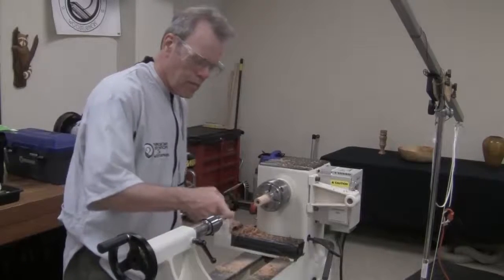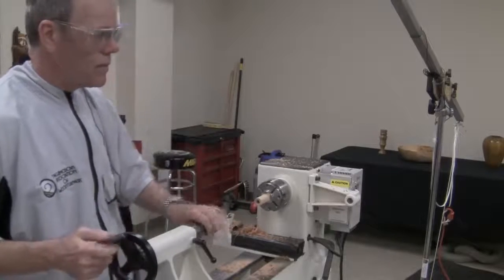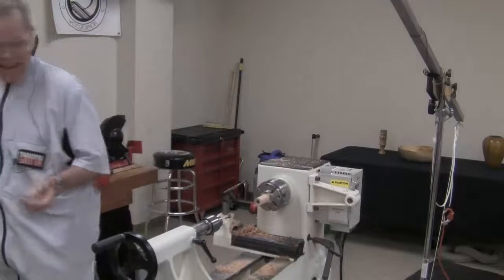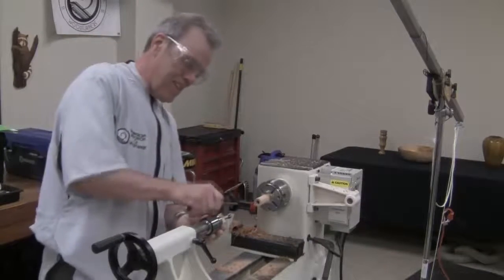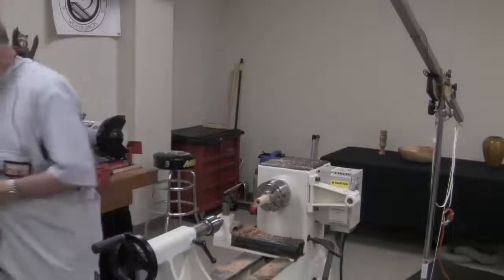I might mention, if you use a big Forstner bit and it starts smoking, you better not touch it. Oh, well, that's true. And how did you learn that? Yeah, they will get hot. They will get hot.